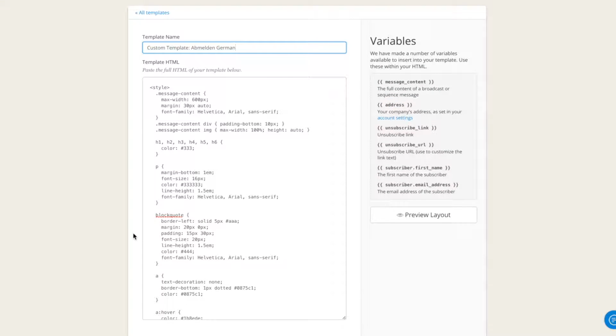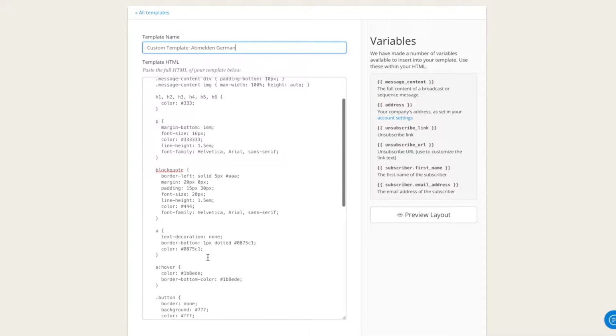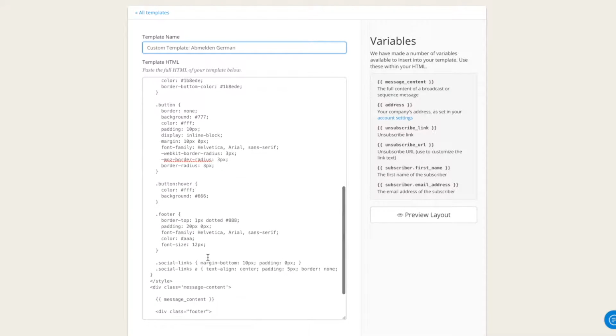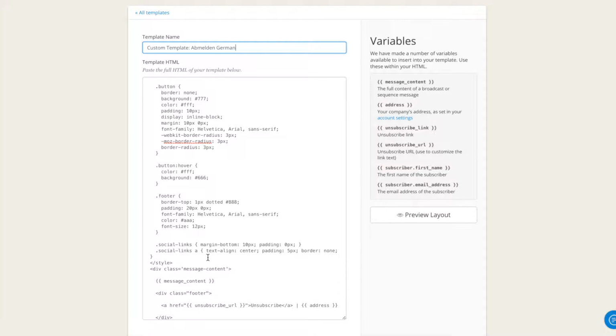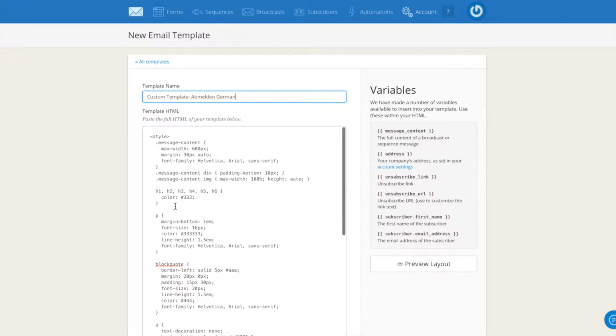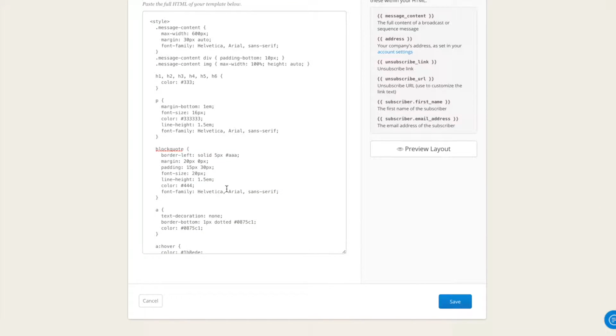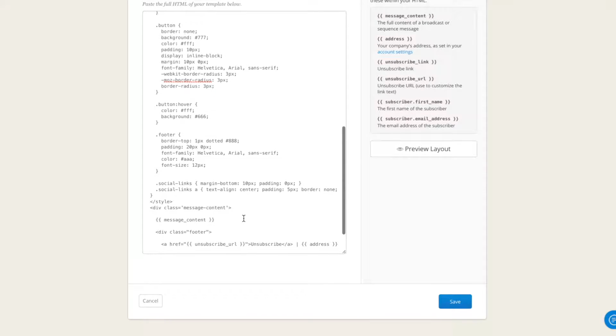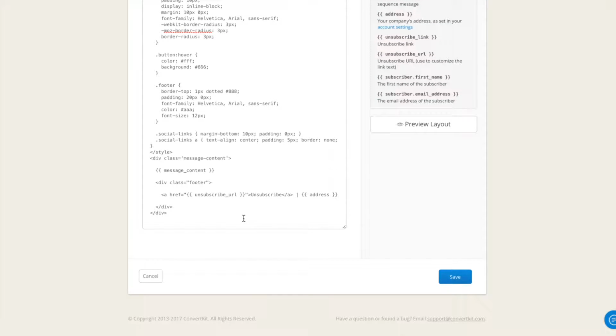I recommend that you create a custom template basically because you have so many things you can change once you have this code laid down. You can change your link colors, you can change social media icons, you can add social media icons. There's tons of things you can do. But if you don't have this, then you'll just work with those three default templates that ConvertKit has for you, which are fine too if you want to keep it simple. That's all good.